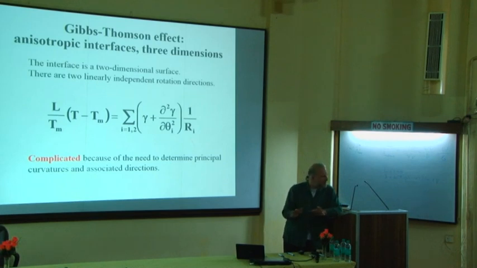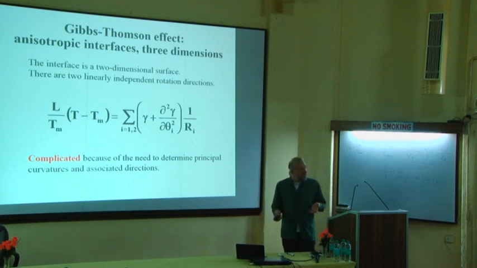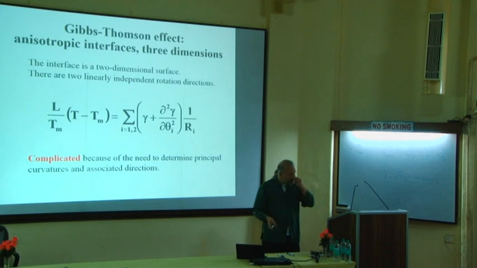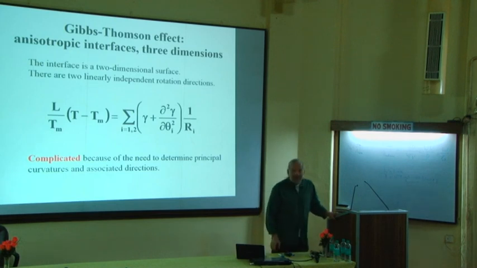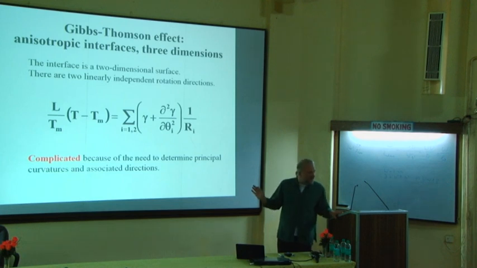So all of this is math. It's differential geometry. And what you have to do is you have to find these principal directions and principal radii of curvature. And then you have to take the second derivative of your surface tension function with respect to these principal directions. And you have to multiply this with, okay. You see, it's quite horribly complicated. Okay, so, but unfortunately, that's physics. It's equilibrium thermodynamics of surfaces. Now, the good news for you is actually, if you do phase field, you never have to do that.